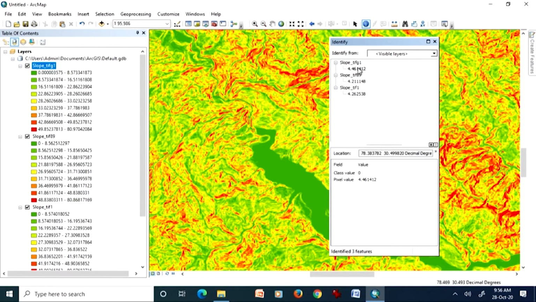So that means that geodesic with jet factor 1 is really overestimating the slopes. Whenever you perform any such analysis, whether you are using the slope tool or any other tool, the best way, if you have some ground information, prior information about certain locations of the slope conditions, you can always check, verify, or as we also say in the remote sensing domain, ground truthing. So you can do the ground truthing if you have that data available to you.